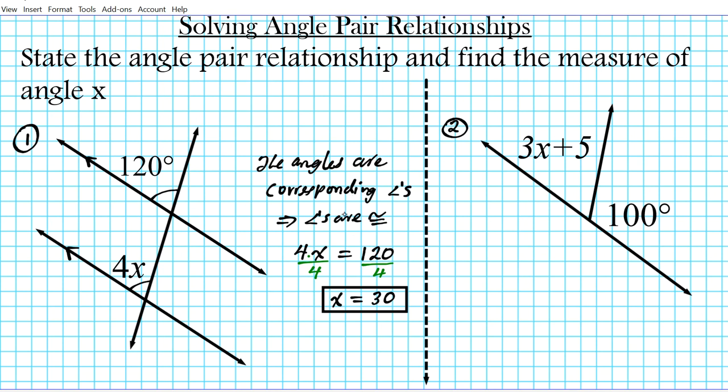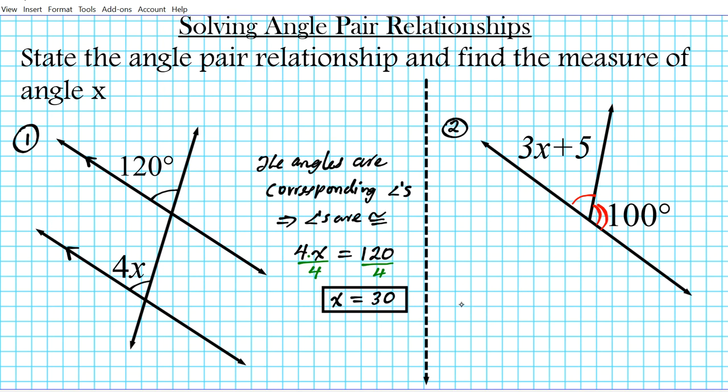We have all the angle pairs, their relationship, and the resulting congruence relationship or other relationships that exist as a result of that. All right, let's look at number 2. We have these two angles right here. What's the angular relationship between these two angles? In this particular problem, the angles form a linear pair.